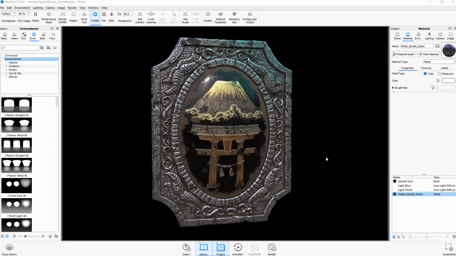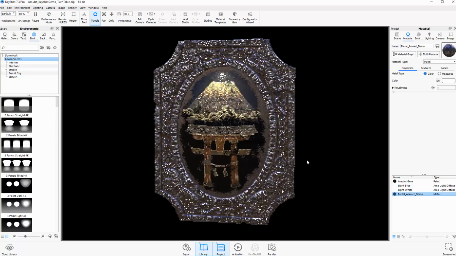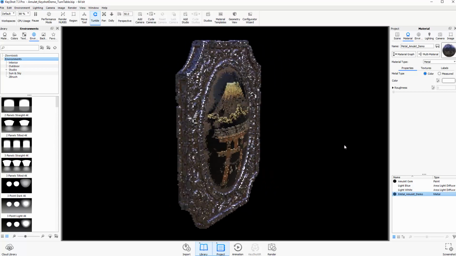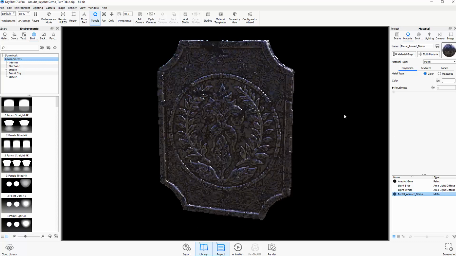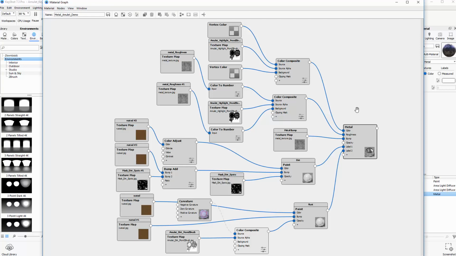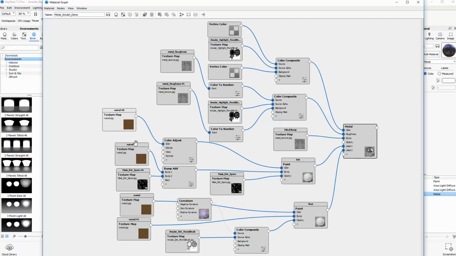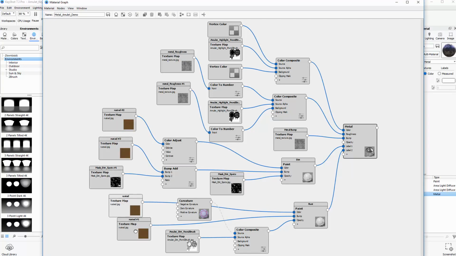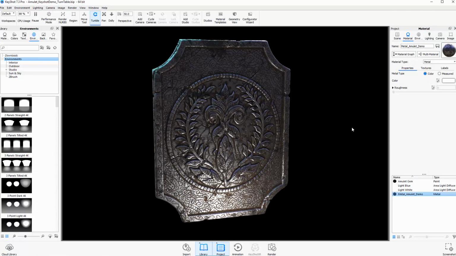Secondly, you will receive the final Keyshot file demonstrated here, which contains all of the texture maps, lighting, and everything that is shown during the tutorial. The thing that I find really useful about this is having access to the material graph and seeing the complex custom materials that are created during the tutorial. This will really help you with understanding how to create your own complex materials in Keyshot.